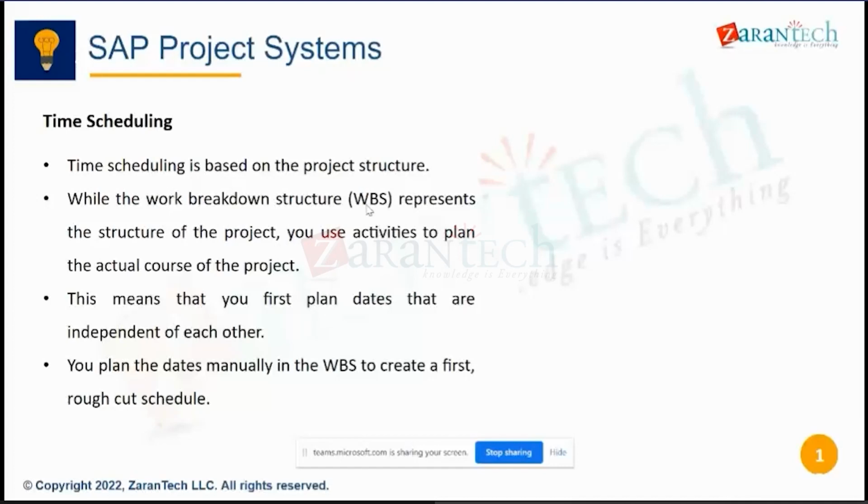So the high level structure you get from the WBS, like we saw in that SAP project, has 4 phases. Let's say I have prepare, explore, realize and deploy. But what are the tasks or the activities I'm going to perform in each one of those? And what is the relationship?